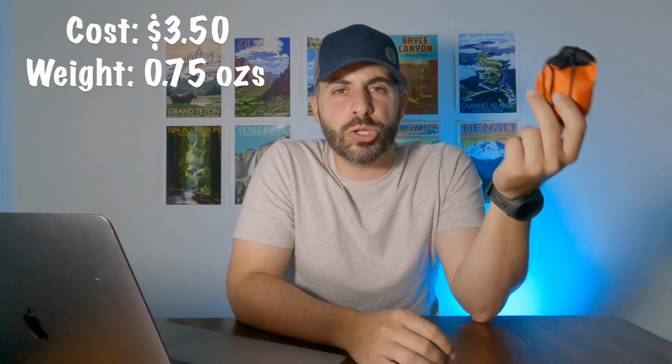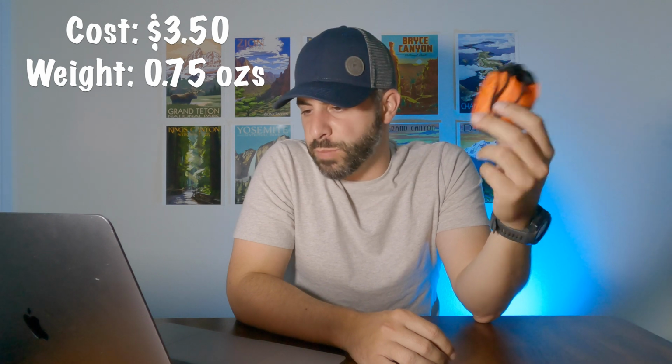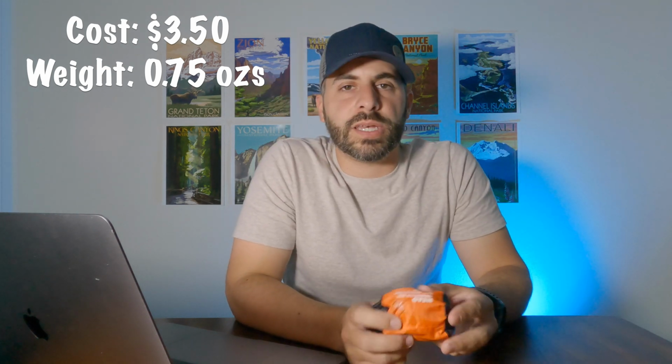This costs only $3.50. If you get a 2-pack on Amazon, I think I got this for like $7 for a 2-pack, so $3.50 for this, and it only weighs in at about 3/4 of an ounce, so 0.75 ounces, so next to nothing. You may never need it, but when you do need it, you need it, so I definitely recommend that as part of my gear list here.